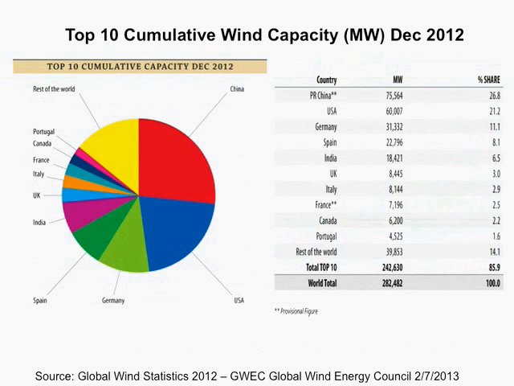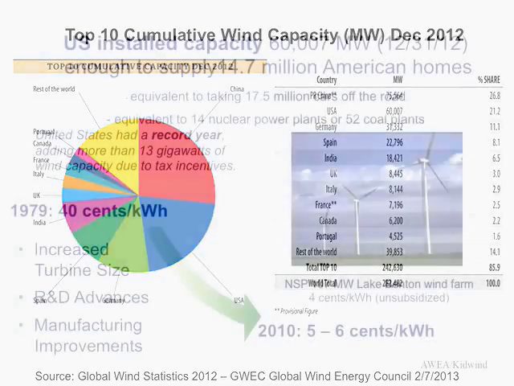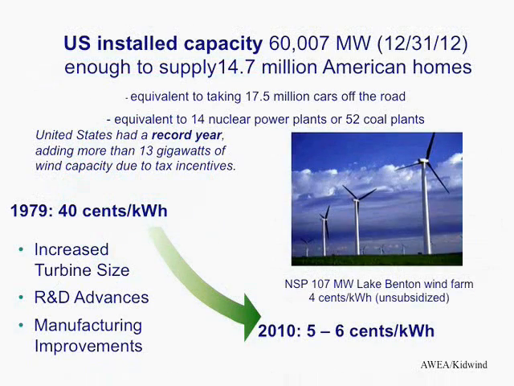Let's look at the leading countries. So China is now out in front, and this is different from even just a few years ago. China has huge plains in the western part of the country and great wind resources. The United States also has great wind resources, as we're going to see later. Germany is a very small country, but you see they're very serious about it, and they've taken advantage of the resources that they have in their small land area. And in fact, then they've gone offshore, and they have some offshore resources as well. So we have this 46 gigawatts of installed capacity, and it's coming on very strong.